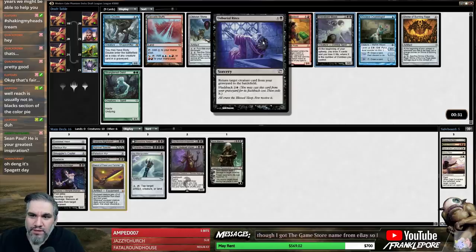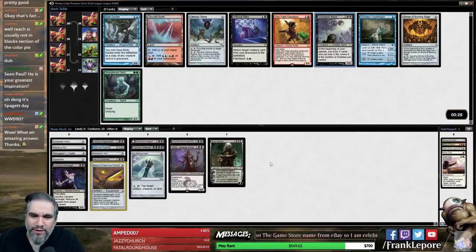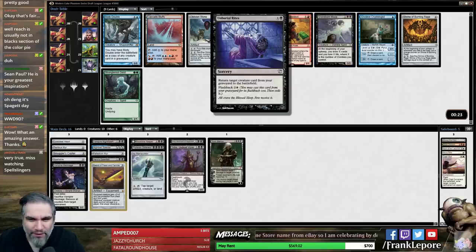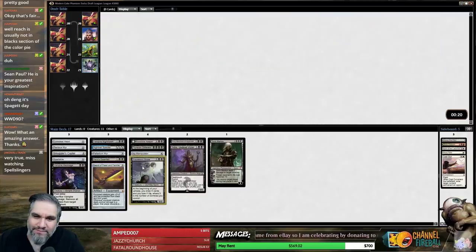I could see taking Burial Rites, but right now we don't have a way to splash the white. So I'm just going to take this Greyborn Muse.